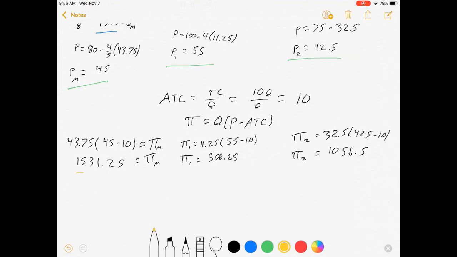So if I am a monopolist and I have the option of segmenting out my market, those two profits combined add up to 1562.5. And that is greater than 1531.25. This monopolist will make more money by segmenting the market and charging different prices to different kinds of consumers than if they just charge one price to everybody. So there's your segmented market in a nutshell.